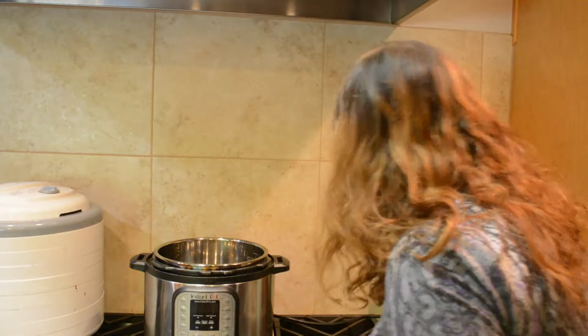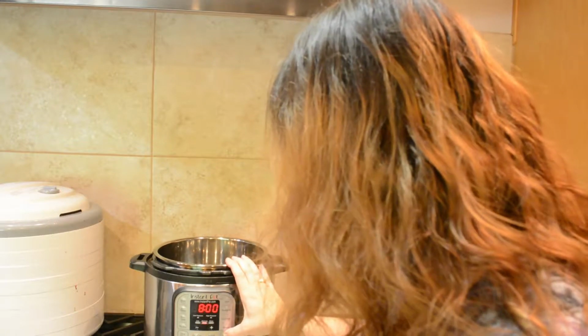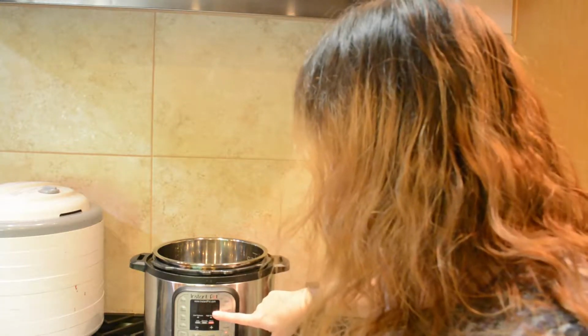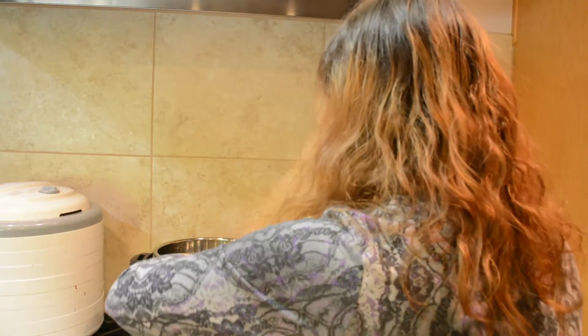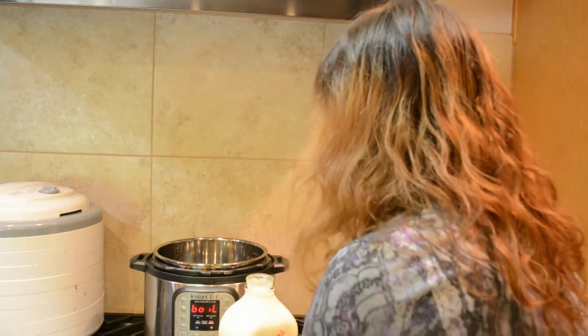So to start with, we're just gonna plug in the Instant Pot and turn on the yogurt setting, and then I'm going to adjust this to get it to this boil. And I think you'll be amazed at how easy this is to bring milk up to a boil. I really like this. So you basically just turn that on and get your milk.